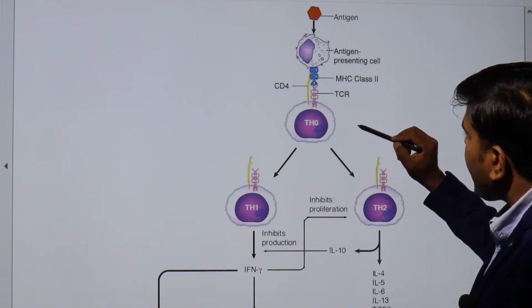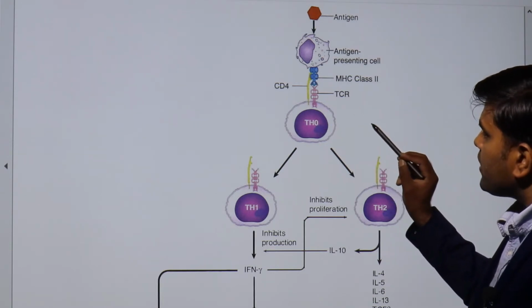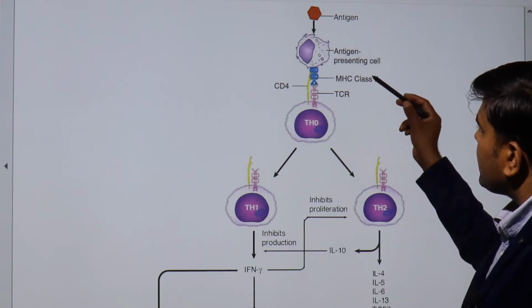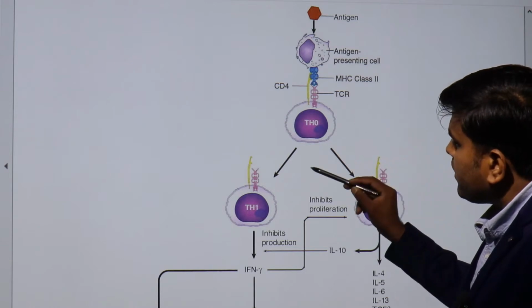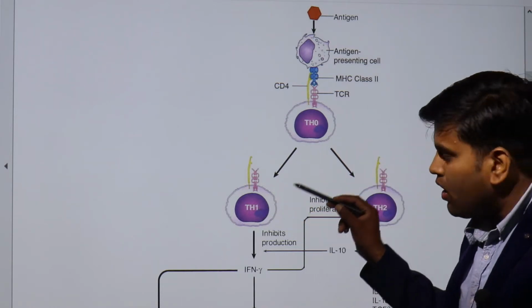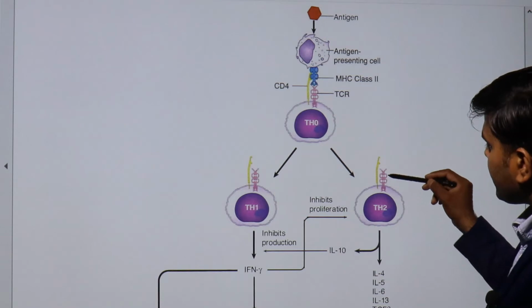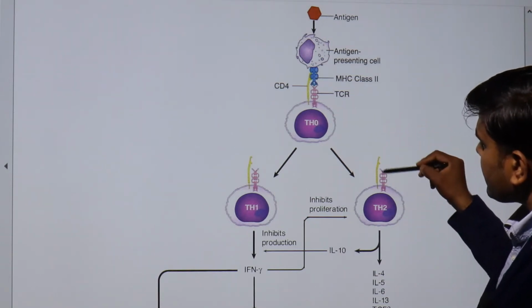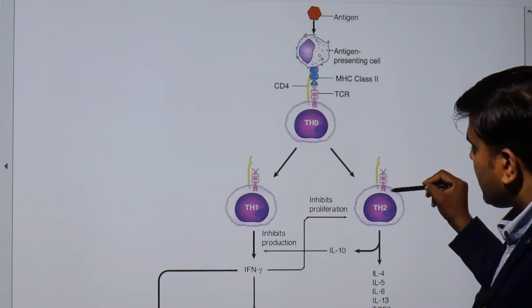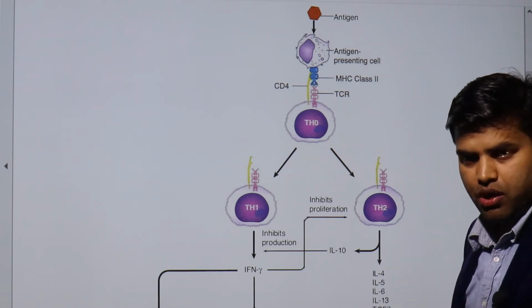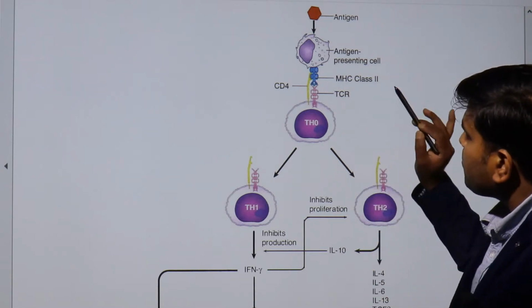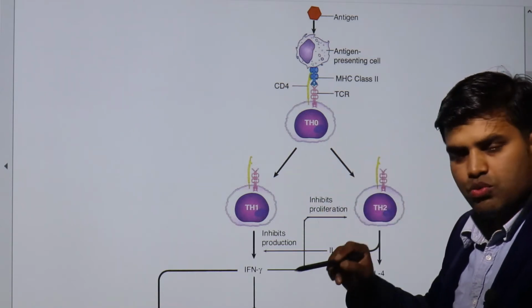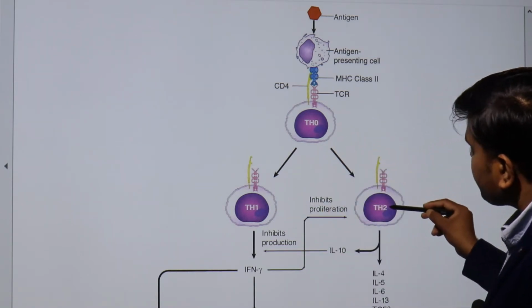Once they get activated, they will proliferate depending upon the signal, whether it is intracellular or extracellular. If the macrophage releases interleukin 12, that will activate the Th1 arm. If there is an extracellular pathogen, they will release cytokines that usually activate the antibody arm, the Th2 arm. So it depends totally upon the protein nature and the nature of the pathogen. If it is intracellular, they will activate the Th1 arm. If it is extracellular, that will activate the Th2 arm.